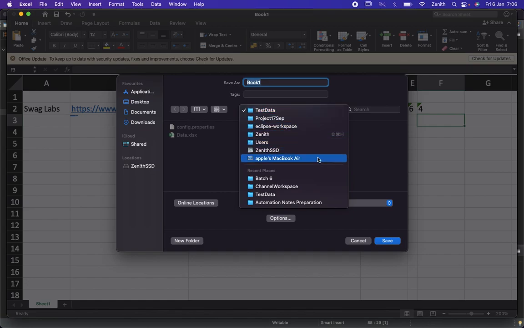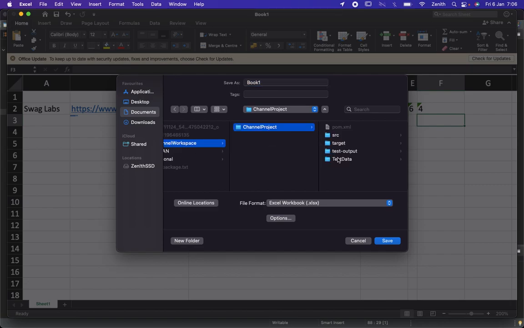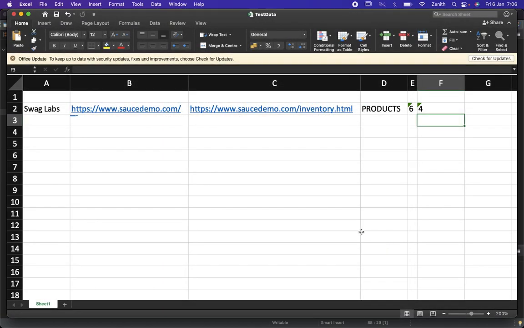I need to store it in my project. So channel workspace, then channel project, then test data is my folder, and I will give a test data name to the Excel file and save it.